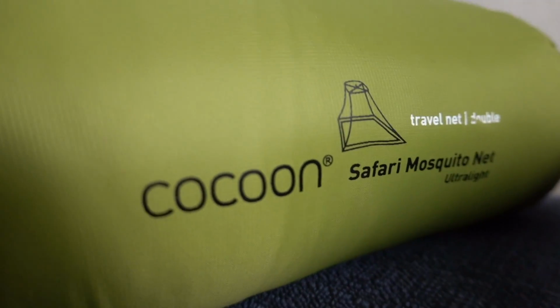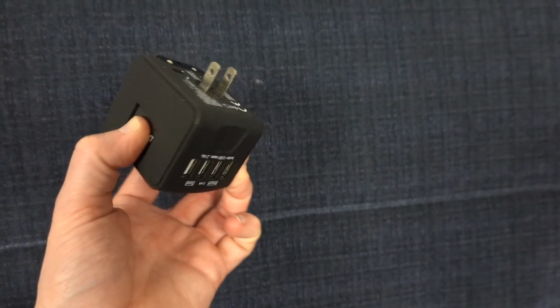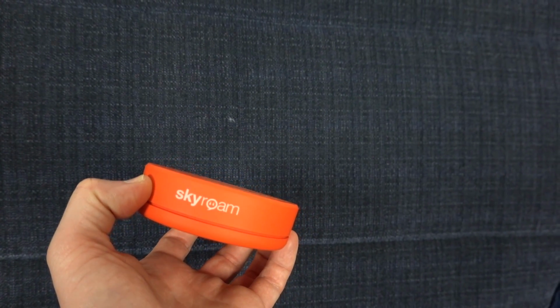And on top of that, if you plan to stay longer, for example for a safari, I highly recommend also taking a mosquito net with you for the nights, as well as insect repellent, because as you know, Tanzania is a high-risk zone for malaria, so it's always good to protect yourself. Also good to have is a power adapter in order to charge your batteries and all your devices before and after the trek. This is a Skyroam global hotspot, which you can actually use in Tanzania in order to stay connected. I'd also recommend packing some extra t-shirts, but again, this depends on how long you stay before and after you trek.